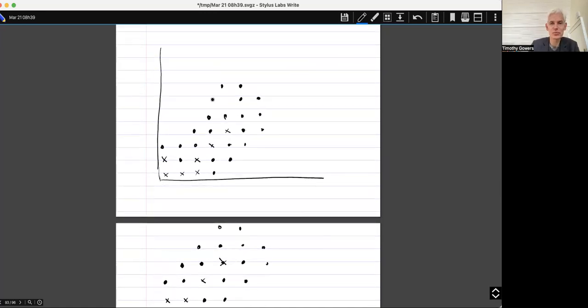So this was just the point at which I gave up after attempting to escape. I can't remember now whether this was an attempt to escape with just 1 point to start with, or whether I had 6 points to start with. When I began this, I had this strange idea that maybe if you started with 6, it would actually be paradoxically easier to get them all to escape than if you started with 1. I think I was thinking of things like solitaire, the version where you have things that hop over other things, and sometimes having extra pieces around can make it easier to get rid of things in the end.